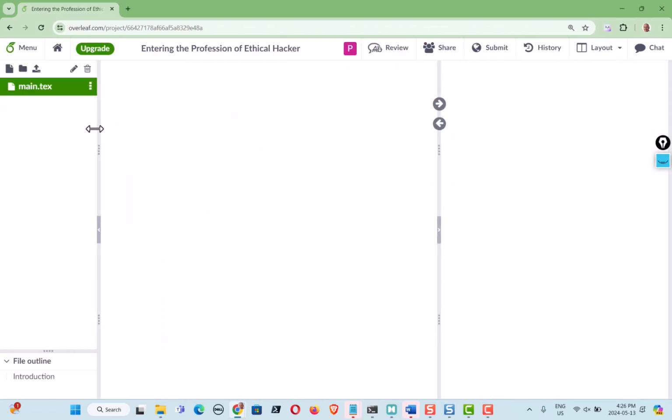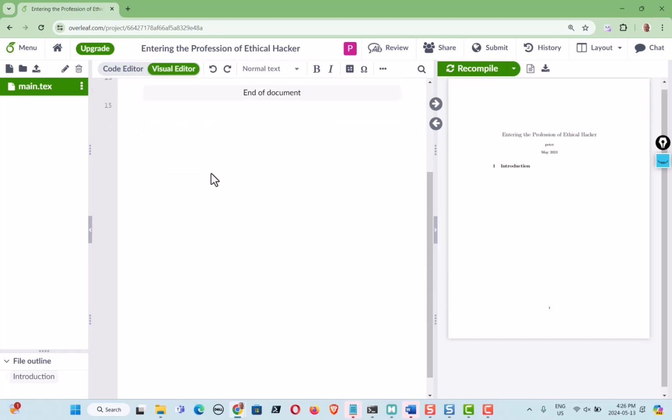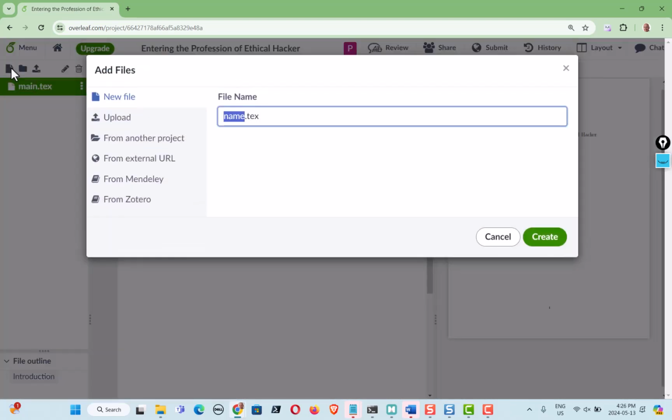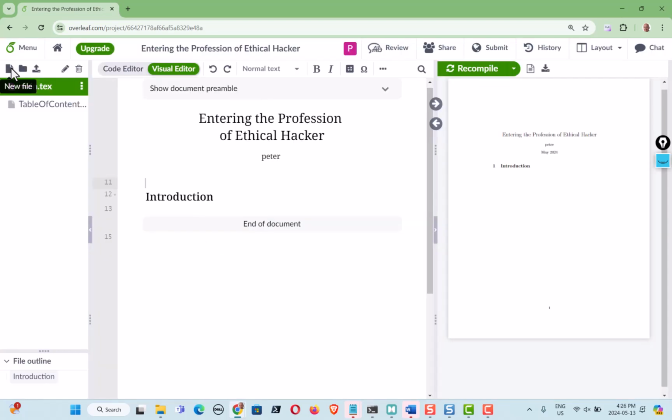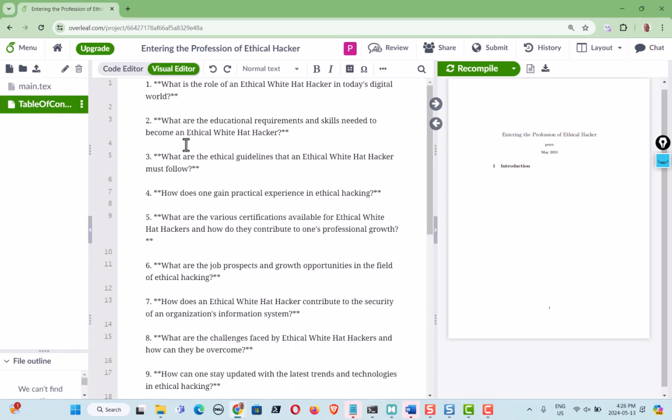So in LaTeX, you can use tags. You can also go to the visual editor, which I will do now. So I'm going to make another file called questions or table of contents, maybe. And I'll paste my questions in there.